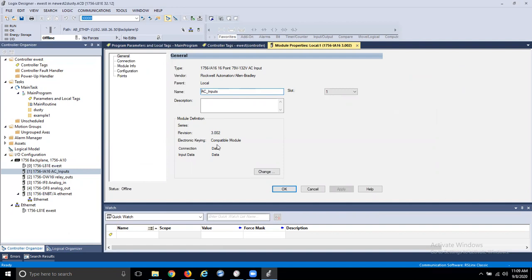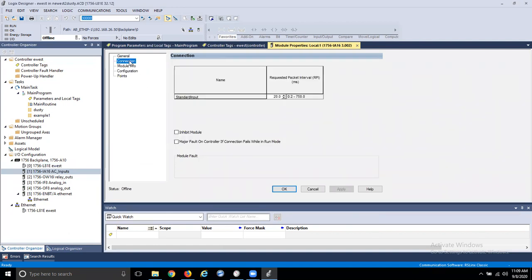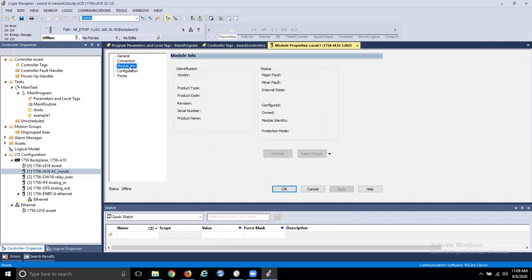Now, one of the things that is very important is your module definition. So you're going to have to set, when you add these, the revision number and the port number. Now, the nice thing is, if you're online and you're setting it up, you can actually go online to the module and it will come back from the module, all the information here.